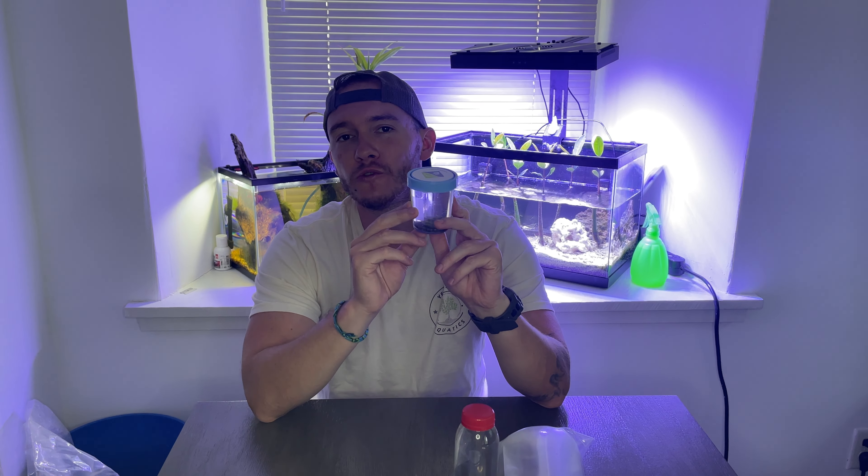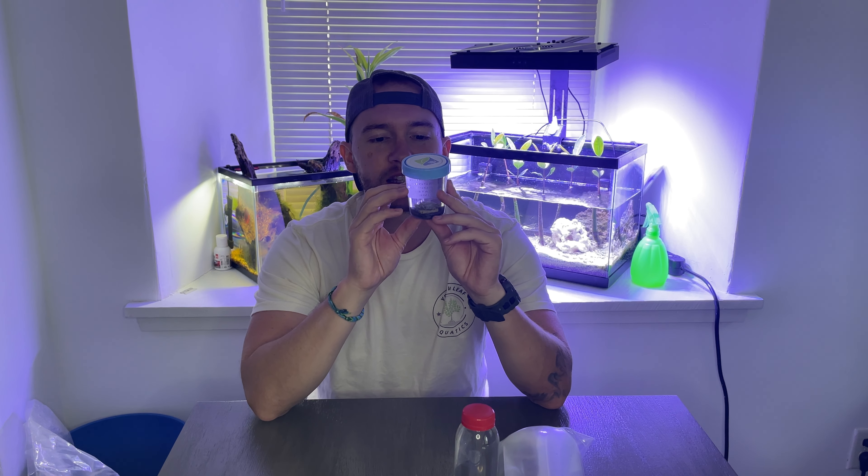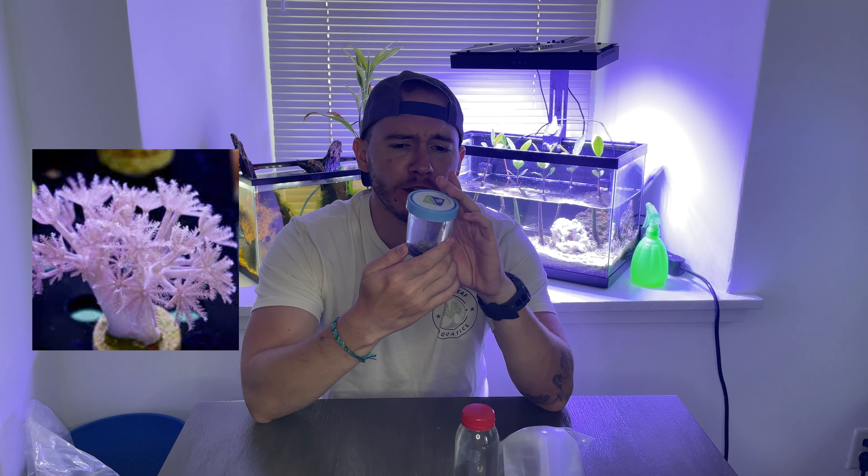Lastly, I couldn't go to a coral store and not come home with a coral. So what I got was this pulsing xenia frag. It was very affordable — a really awesome piece. It's a soft coral. Corals' microbiome on their bodies is built from their relationship with beneficial bacteria, so by introducing coral into the system that's going to help establish the tank as well. Pulsing xenia is really cool because they're soft polyps — softies. What they do as filter feeders is their mouths and tentacles open and close in the flow as they grab things from the water column to eat, including different bacteria and various small things that the coral can ingest.